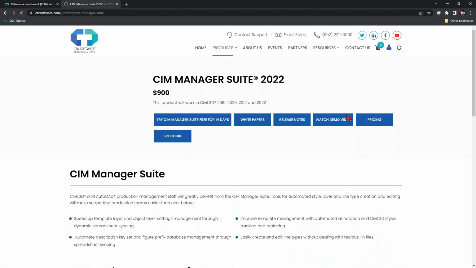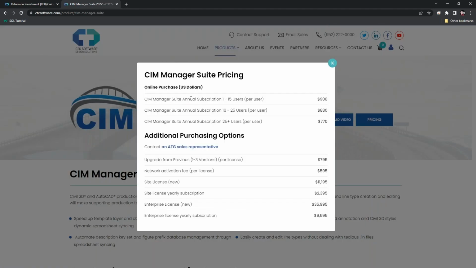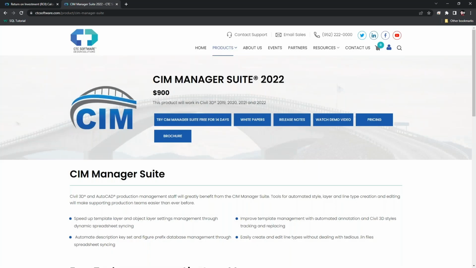But I will show you what the pricing is going to be. If I go here into the pricing portion, you'll notice that the SIM Manager Suite annual subscription, 1 to 15 users per license, $900. $830 for that next tier up and $770 for the tier above that. And for right now, first of all, it's detected them in the US, so it's giving me an ATG rep, but this is still showing me some of the legacy license pricing because of this being in 2022 still.